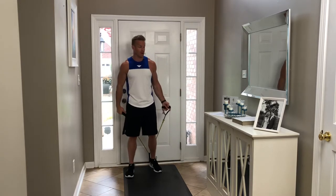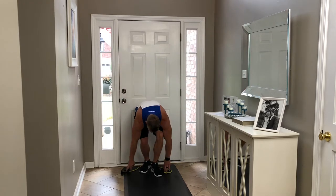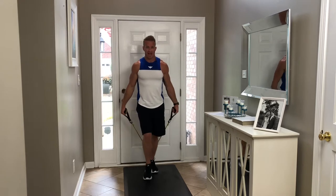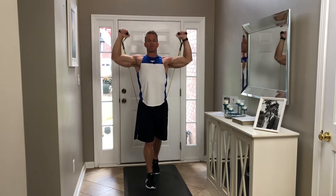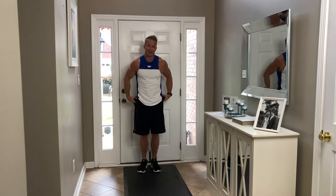We're going to start with a shoulder press. This is a great way to add a little bit of muscle to the shoulders and also a great way to warm up. I'm going to take a stagger step, chest up, shoulders rolled back, and just press toward the ceiling. Coming down so my shoulders and triceps are about parallel to the ground, then pressing back up. Nice, slow and controlled — breathing out as I press up, breathing in as I come down. That's your first exercise, the shoulder press.